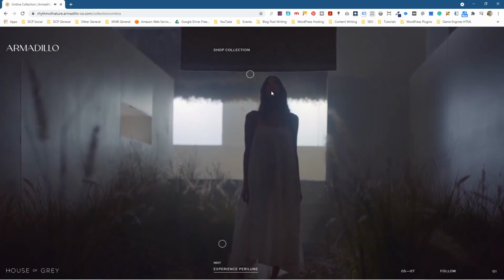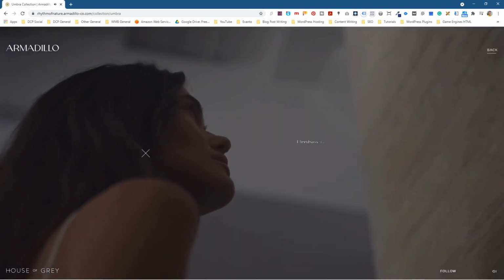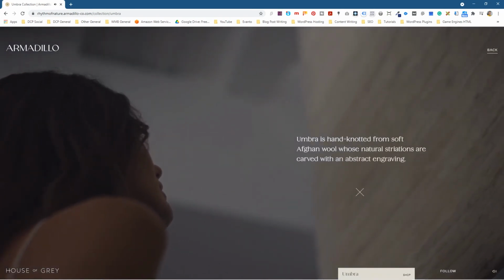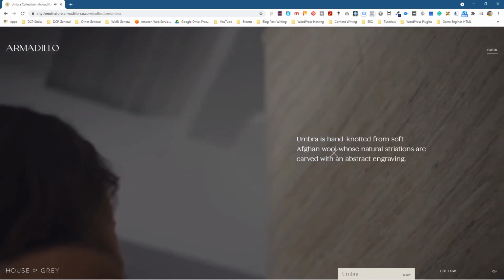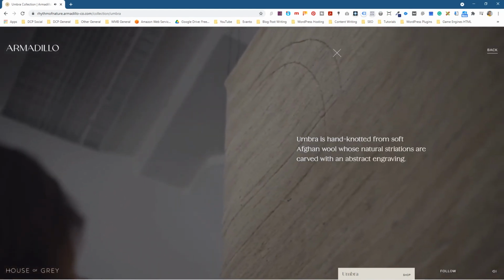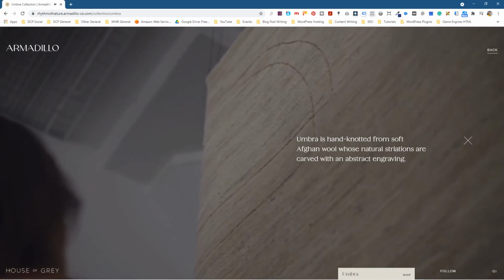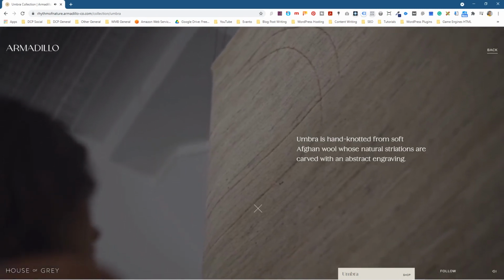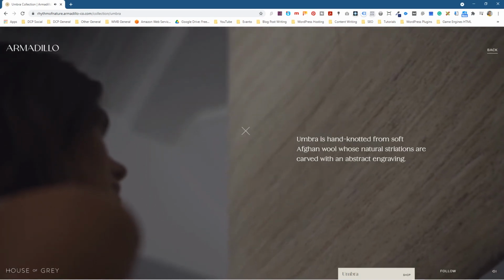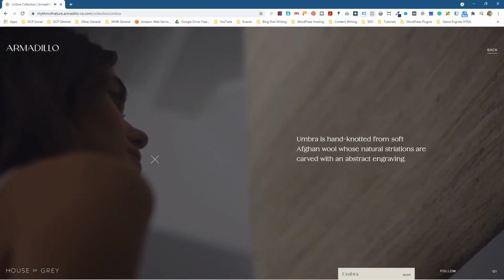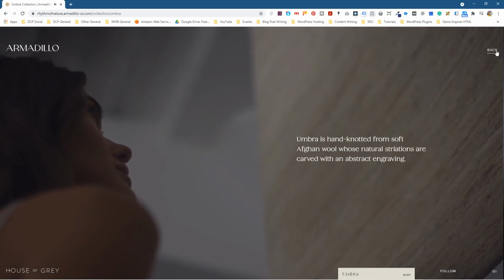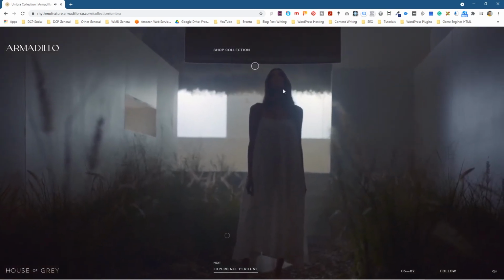This is the rug above, and you click it, and then you can see her standing there looking at the rug, and it gives you a bit of information. It's Afghan wool. That's probably why it's so expensive. It's a very niche product. It's not mass manufactured, I guess, but definitely a different approach. As I'm moving the mouse, it's quite dynamic. Definitely a different level website, right?